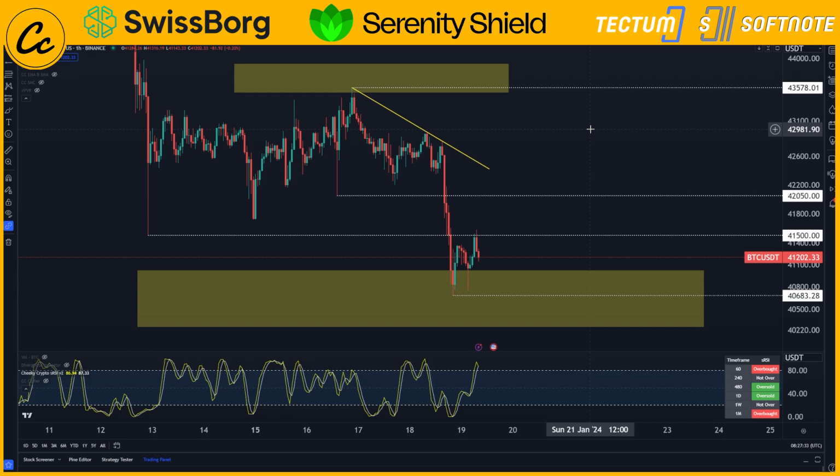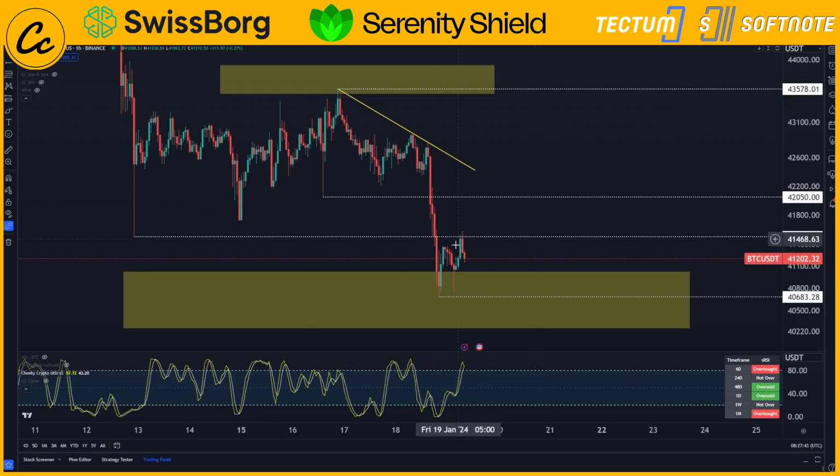Here we have Bitcoin paired up with USDT. We're on the 1 hour Binance chart. And as we can see, we were in this downward trend and we broke down a fair bit. Now, what's really interesting about this break to the downside is not only did we close below the 41,500, which I'll show you in a moment, but this area has also become an area of resistance, as you can see right here. So 41,500 was previously support. We lost it as support, and now it is looking likely to be resistance.